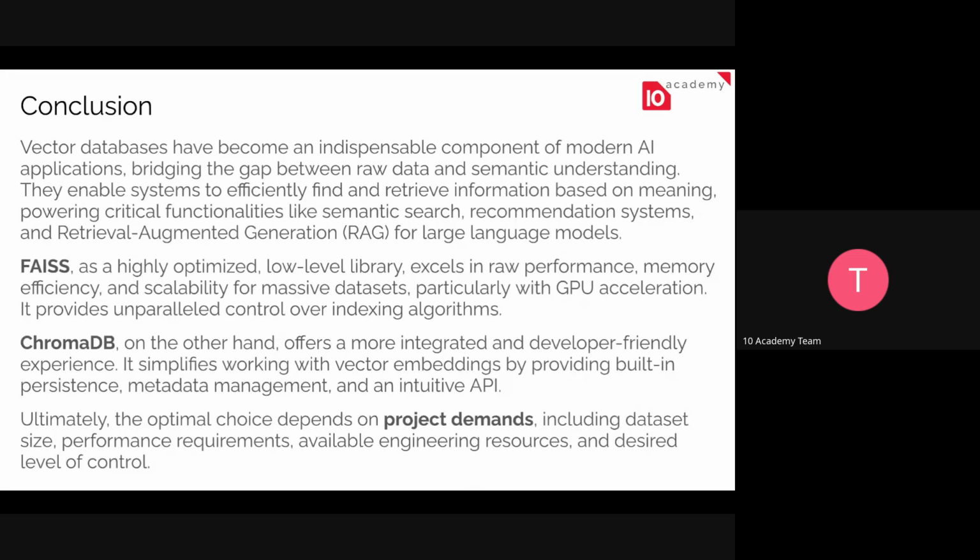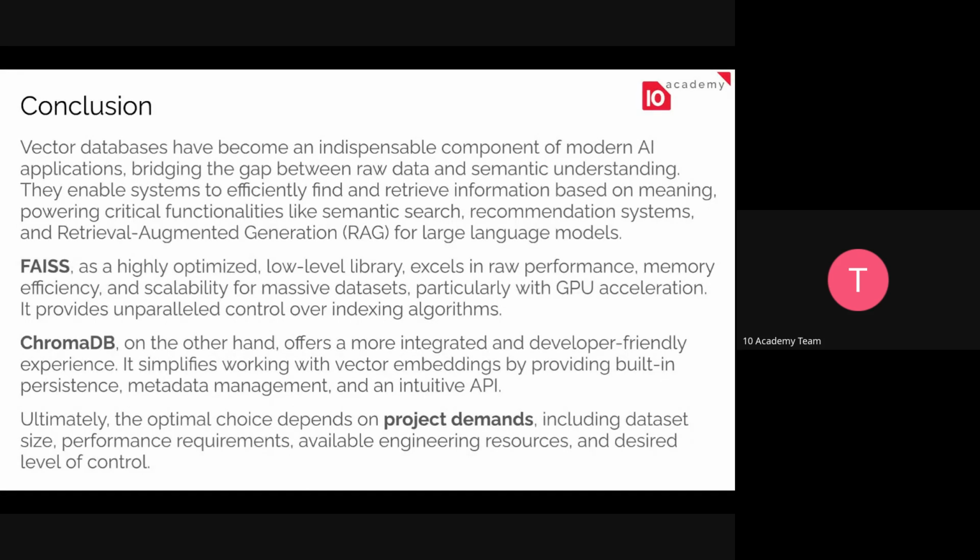So FAISS, the Facebook AI Similarity Search, is a highly optimized, low-level library, excellent in raw performance, memory efficiency, and scalability for massive datasets. Especially if you have GPU acceleration, it could be 5 to 20 times faster.